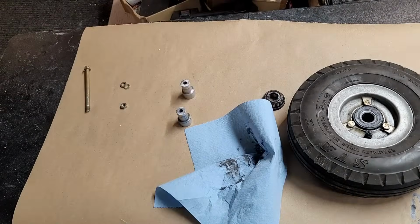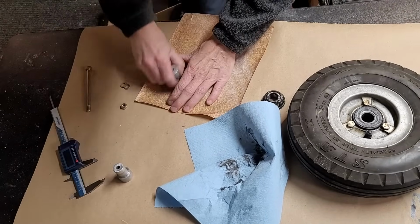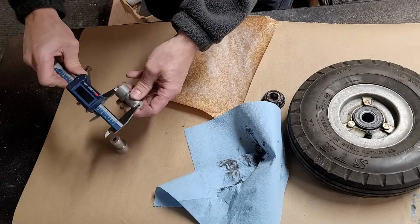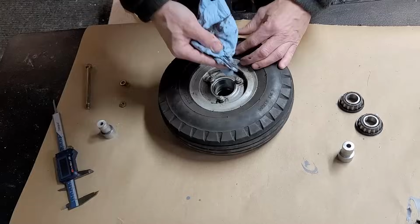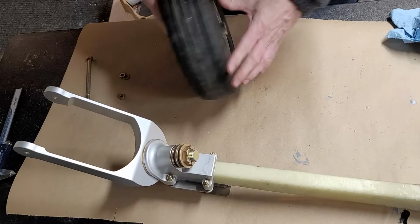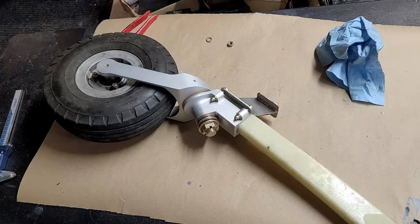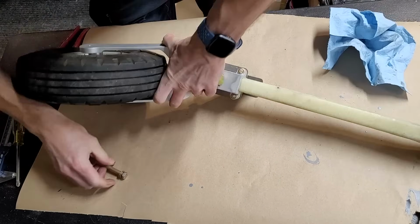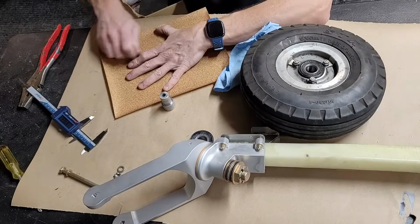Back home. Okay, now we can put the wheel on, but the spacers in the middle of the wheel were a little too large, and as a result, there was too much free play in the bearings, so the wheel itself could actually move around on the bearings, and the grease would leak out from the bearing seals. You can see I tested it there. They weren't quite enough, so I took it apart again.